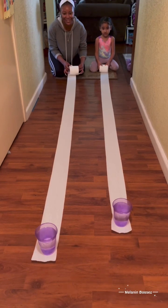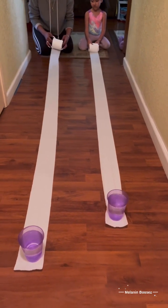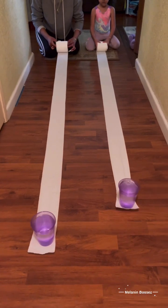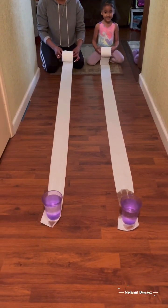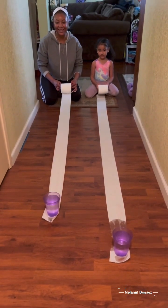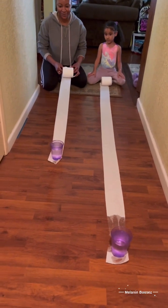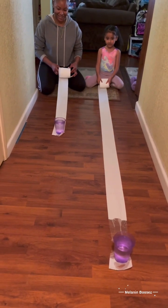You spilling water. I already see your... Oh shoot, come on, toilet tissue. Toilet tissue ain't trying to let me be great, bro. Mommy spilled too. But I spilled in the back. You still spilled. But the thing is to not let the toilet tissue rip. Can you pull it, Poop? Let's see if you can pull it.